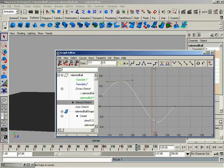So all I'm going to do is grab our bottommost handle. Let's go ahead and flatten that out. I'm going to break our tangents and free our tangent weights. And we'll just get the move tool out, so I'll hit the W key to get that. And I'll move this up.